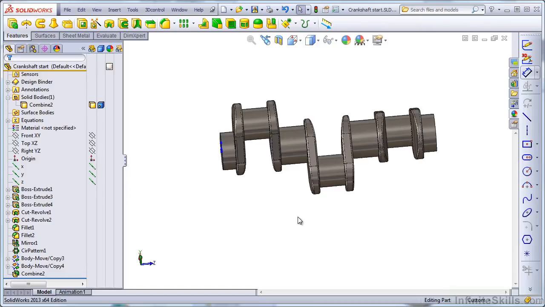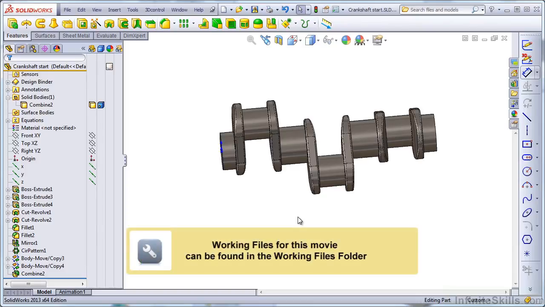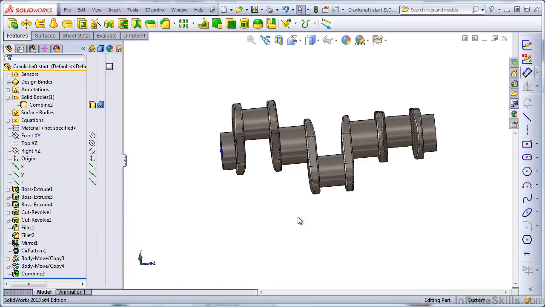In this lesson, we're going to talk about the limitations of multi-body modeling. In SOLIDWORKS, multi-bodies are a great tool to use in many design situations. For example, if we had to create this crankshaft using techniques other than multi-body modeling, it may have taken us a long time. Sometimes just patterning a certain group of features that create a specific geometry will save you a lot of time, and it's just exactly what's needed.